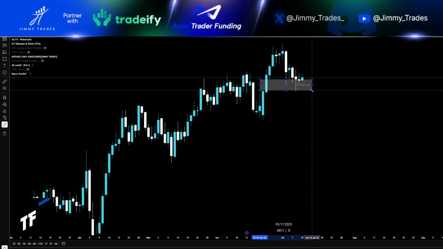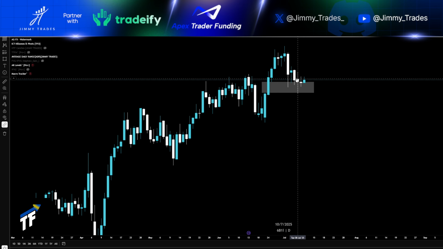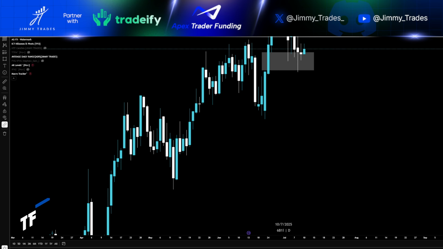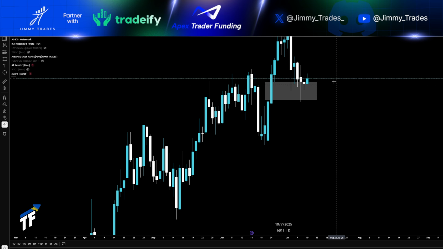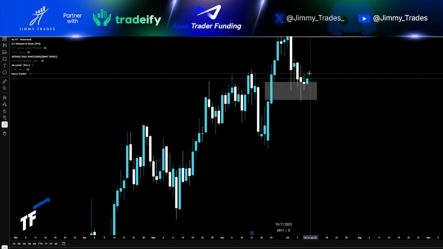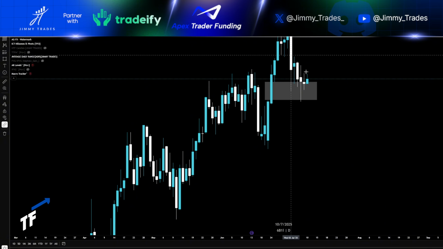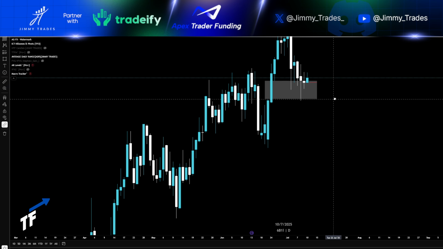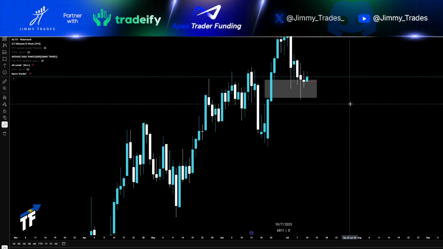Even with the pound here, we had that closure back inside the range. Yesterday, inside bar, haven't been able to do much. And we have a devil's mark here today. We weren't able to sweep out the high of the previous day. I'd be looking for this devil's mark to be drawn out, followed by previous day low.